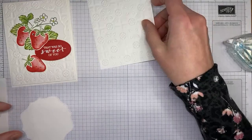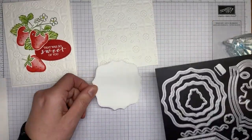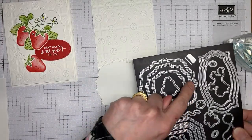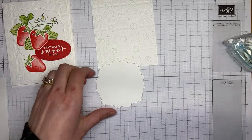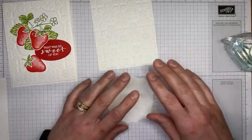Next thing I did ahead of time, I die cut this with the largest of these dies, whatever these are, squares, circles, whatever you see. We'll just call it a square circle-y die. I went ahead and cut a piece of Basic White cardstock with that largest die, and I'm just going to adhere that onto the card. Oh, wait, no, I got to stamp on it first.